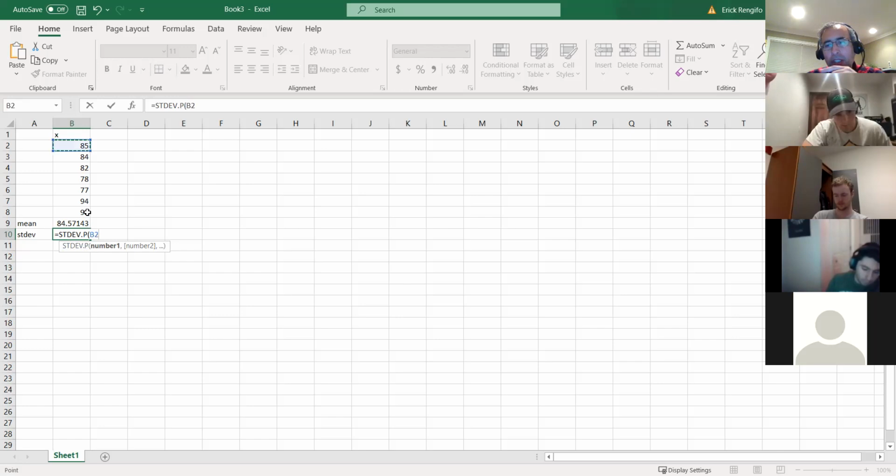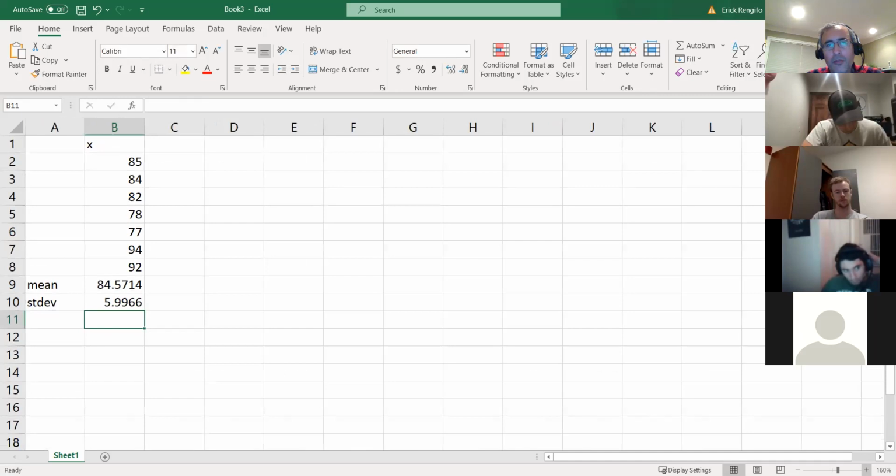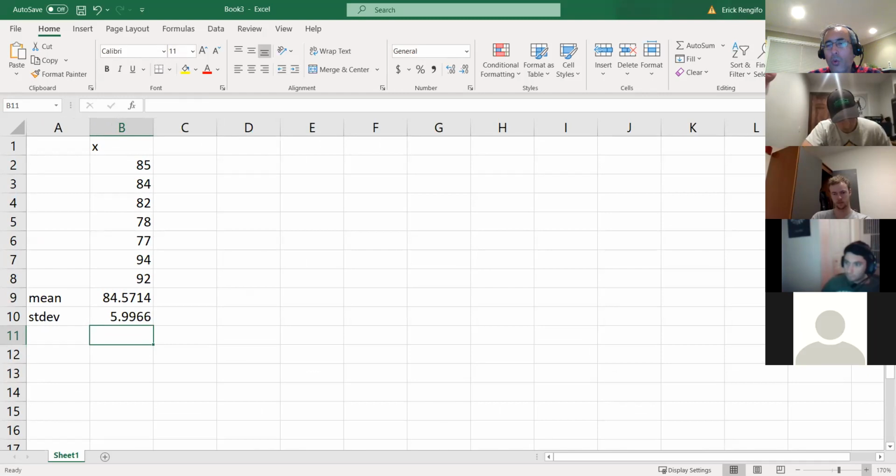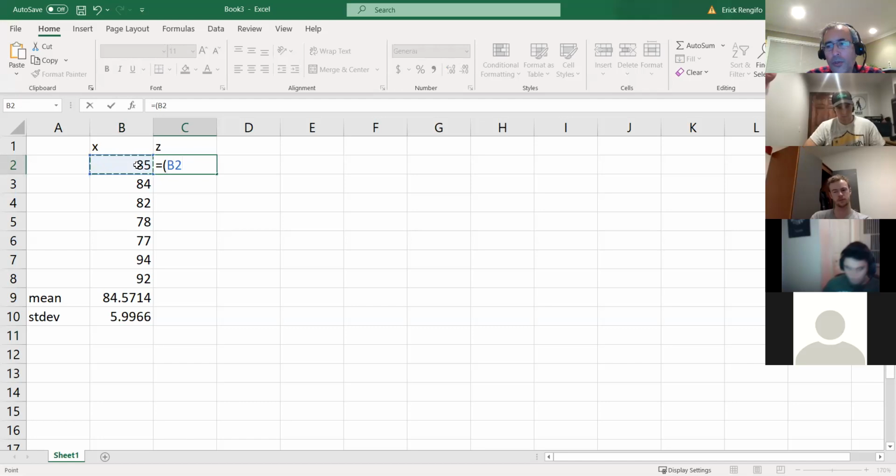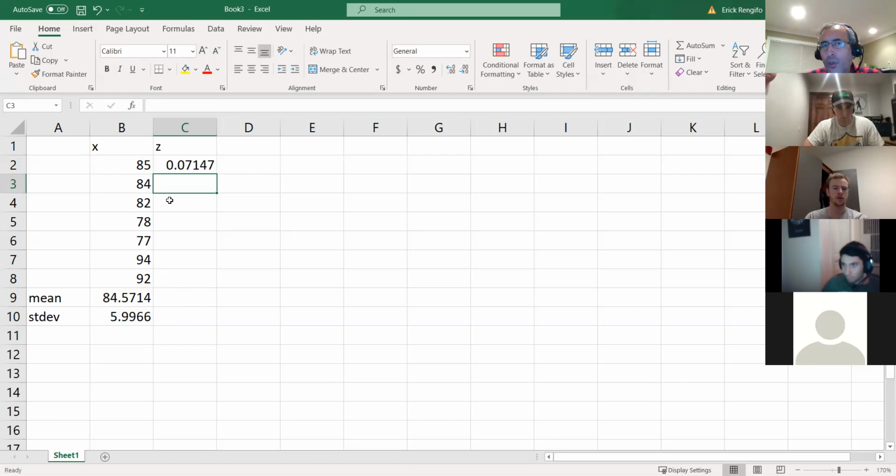Let me make this bigger. Okay. What I will do is I will create a variable Z. And if you follow me, guys, I will do the formula. Z is going to be every single value minus its mean. So I use $ to fix it. And I will divide this by the standard deviation. And I also use $ to fix it. Okay. Don't stress a lot with this, guys, because by the end of the week you're going to have this on YouTube or something like that. It's going to be available for you, so you can do this at home later, okay? But just take a look at what happens.